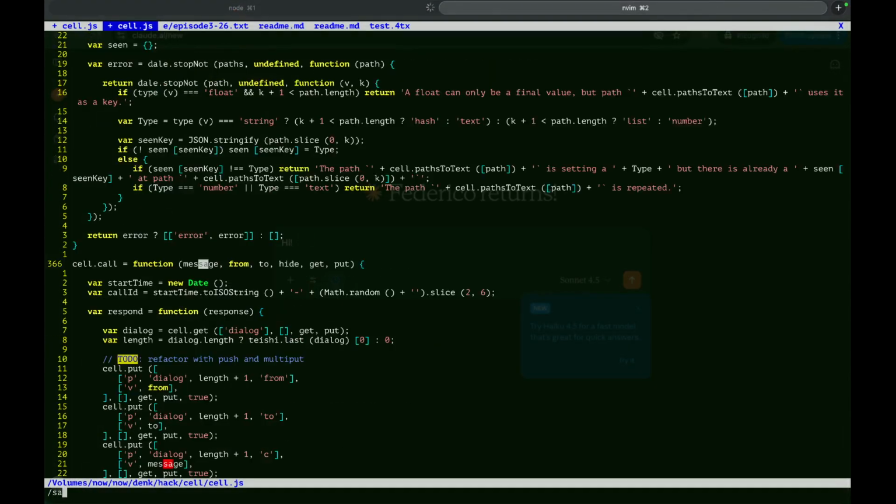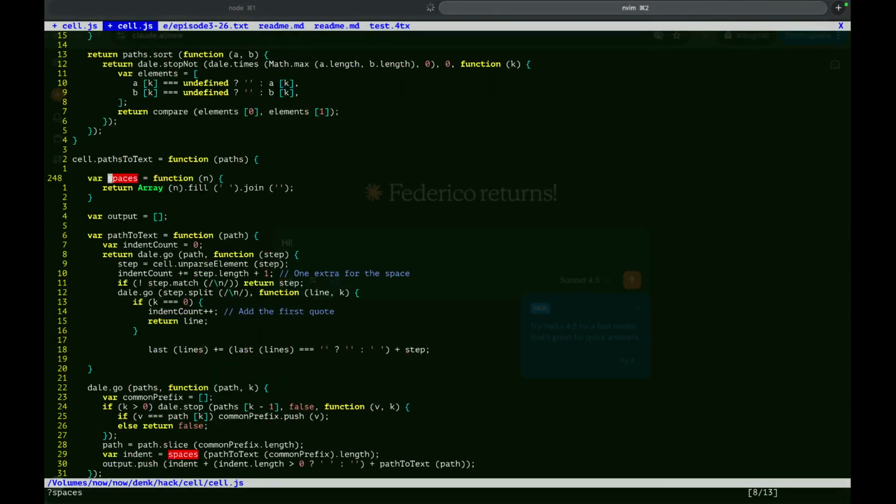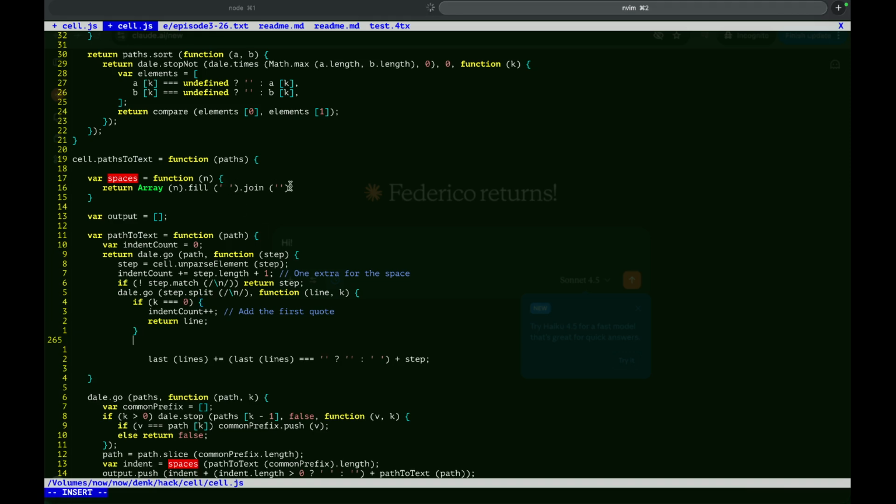We have something for spaces. Oh yeah, it was up there, silly. I had it there. So it will be return spaces indent count plus line in that case. It's already unparsed. Yeah, perfect.